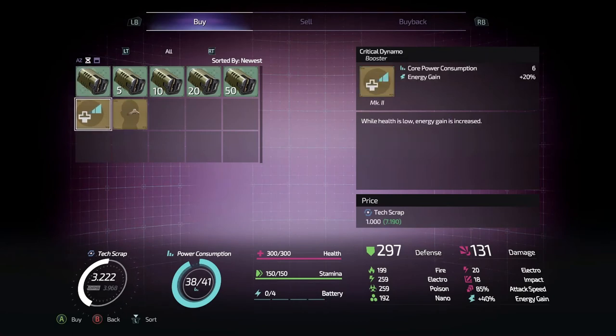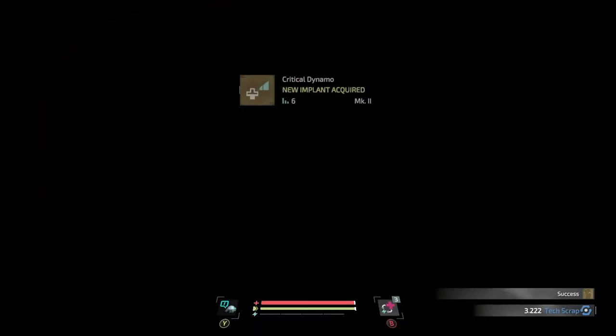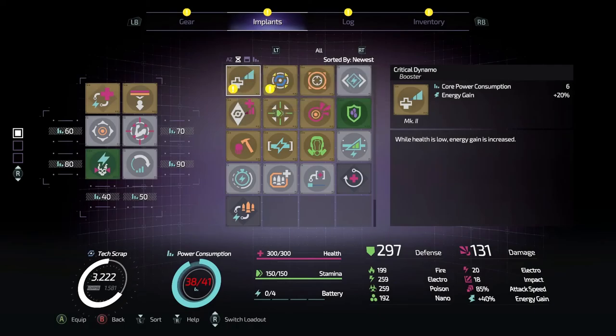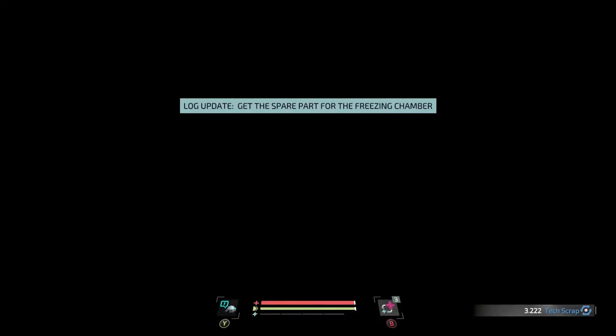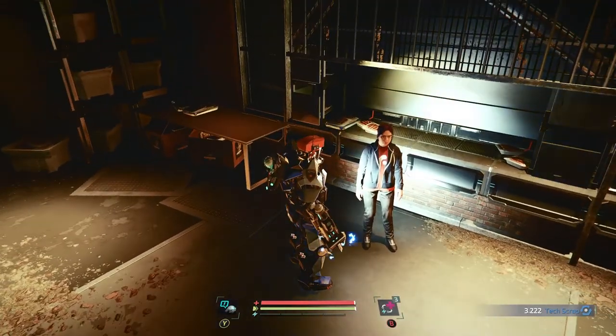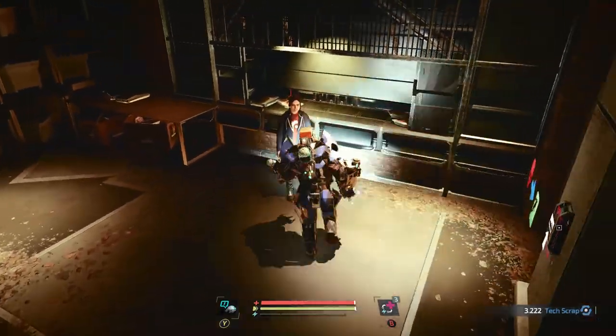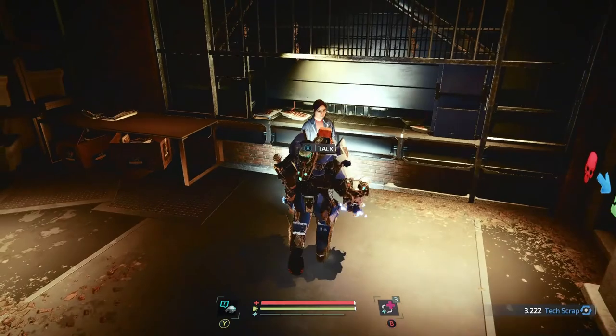Alright, so she's only got two items right now that we can buy, the critical dynamo and the small saber. So go ahead and pick up both of those. Critical dynamo increases energy gain when your health is low. Don't run around with low health, bad idea. And we need to get the spare part for her. I'm just going to get a little bit more dialogue. Come on, talk to me again.